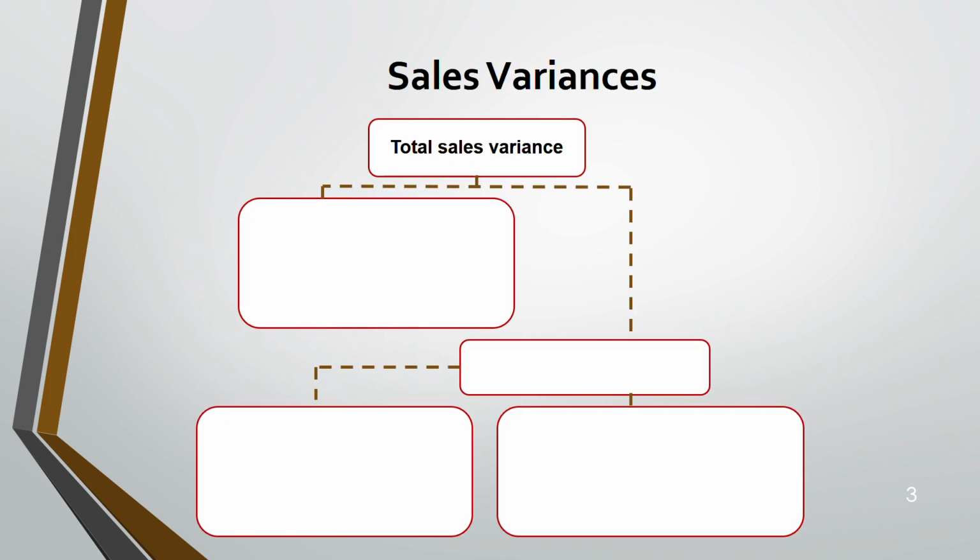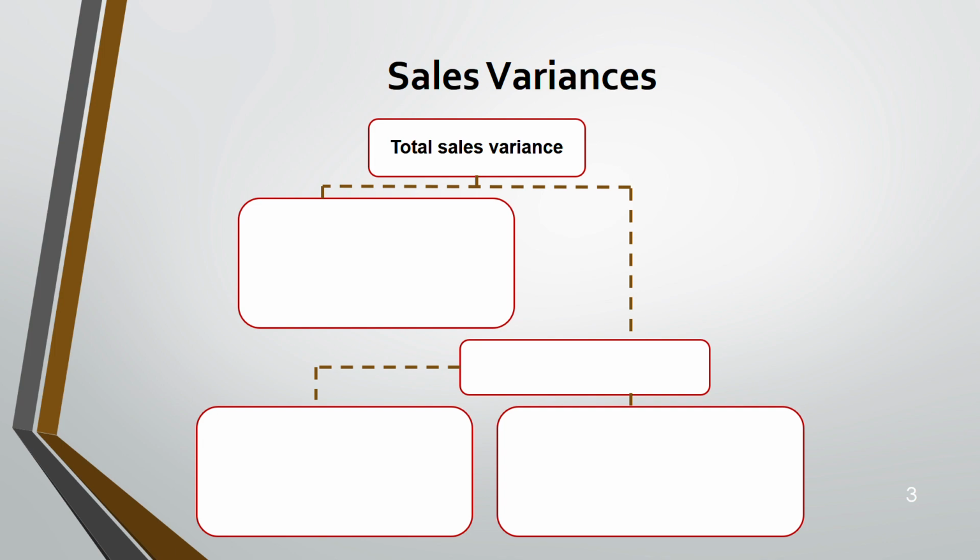So, what is variance first? Before talking about the types of variance, what is the definition of variance? Variance means when there's any difference between what you have budgeted versus what actually is happening. For example, you might have assumed sale to be 20,000, but actually sale was 15,000. There's a difference, right? Of 5,000. So that's a variance.